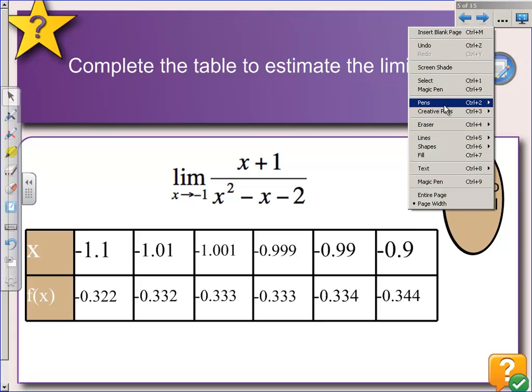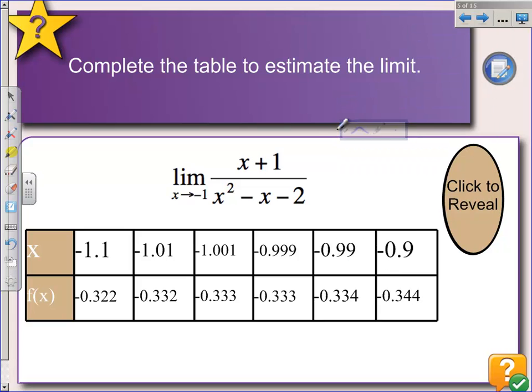Now, why didn't we just plug in -1 to the function and ask it where it is heading? Why don't we just plug -1 in for x? Well, if we do that, we're going to get -1 plus 1 is 0. And then on the bottom, -1 squared is +1. Minus -1 is +2, and then -2 is 0. And 0 divided by 0 is something called indeterminate. That means that in its current form, we are not able to figure out what that is. And 0 divided by 0 is not 0. It's called indeterminate. So this means you've got some work to do.